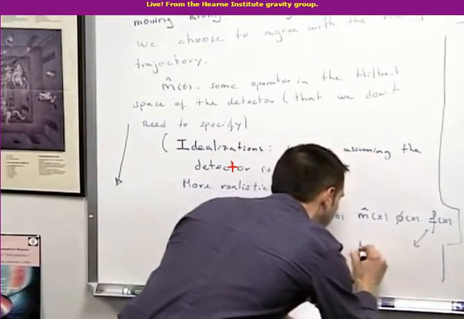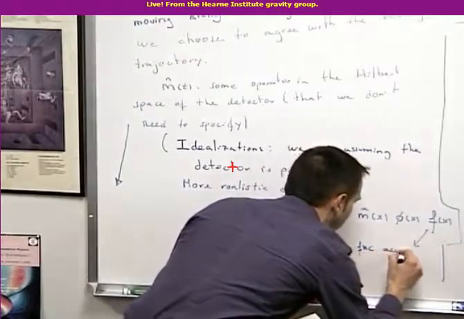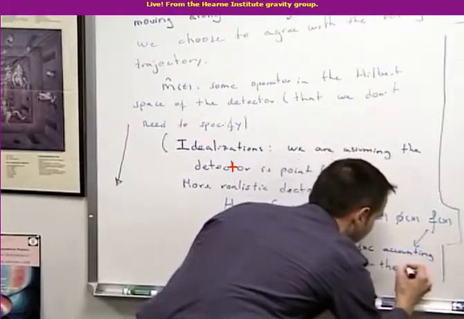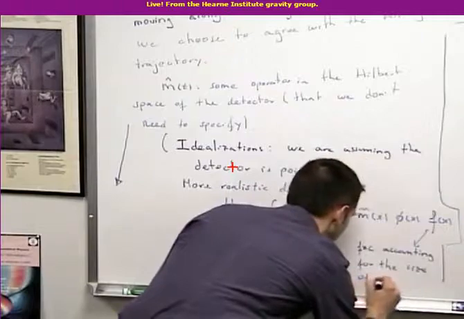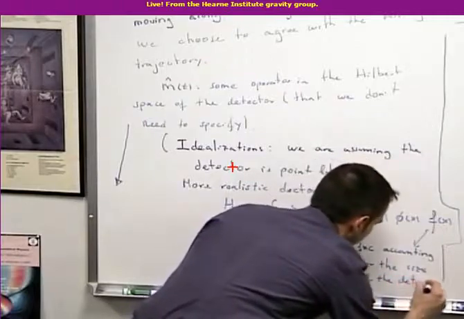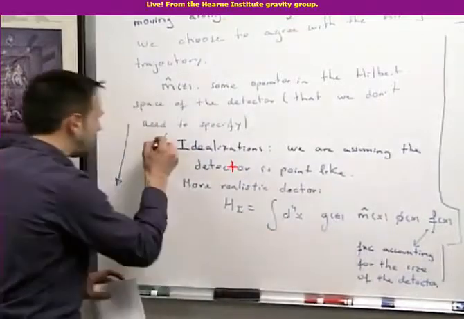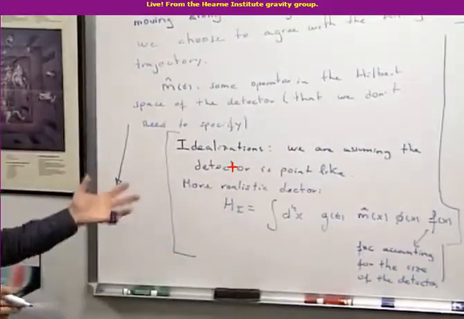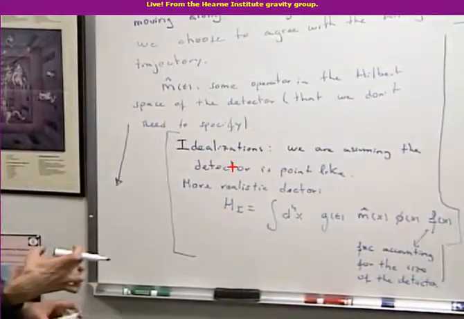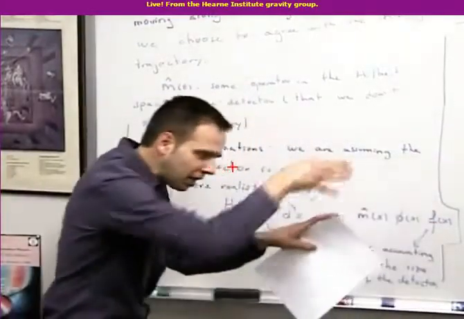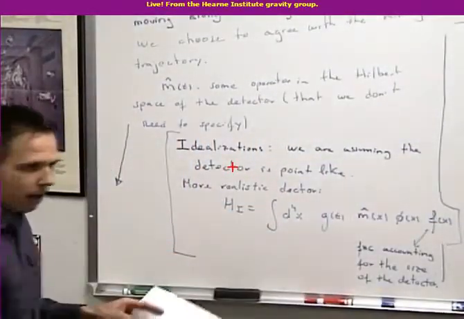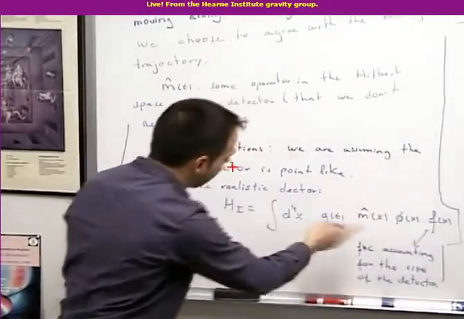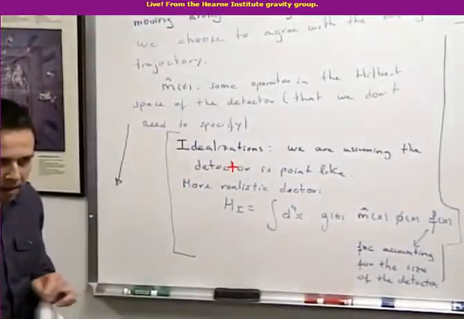So a function accounting for the size of the detector. I could do this, in order to be more realistic, but we don't need to do this. Just to tell you that one can be more realistic and incorporate a detector with some finite size, just having some integral with some function that describes how big is the detector. So you give me an apparatus with some size and with some resolution, and these f's account for that. But this is enough for describing the physics that you want.